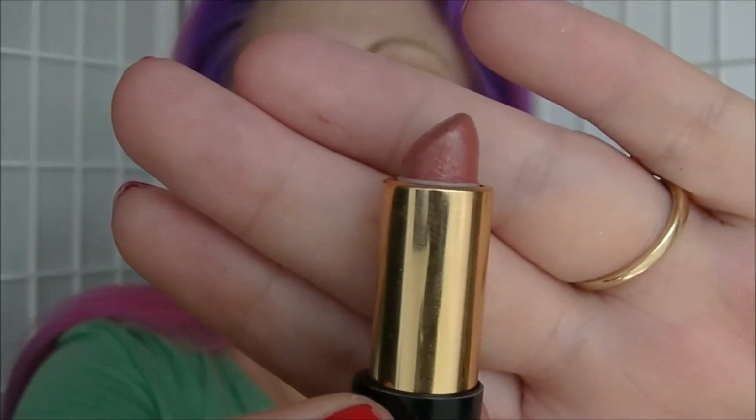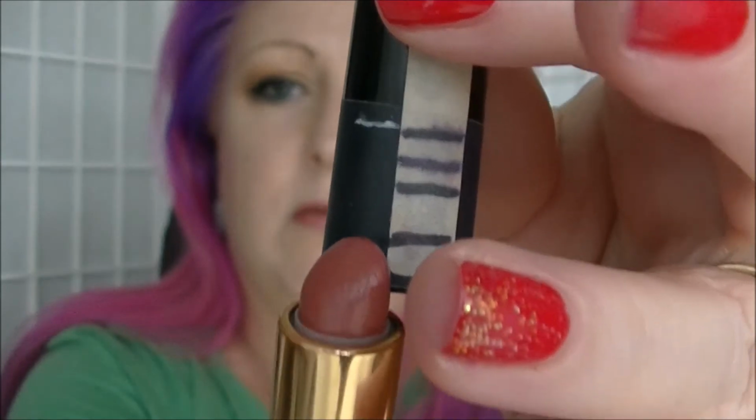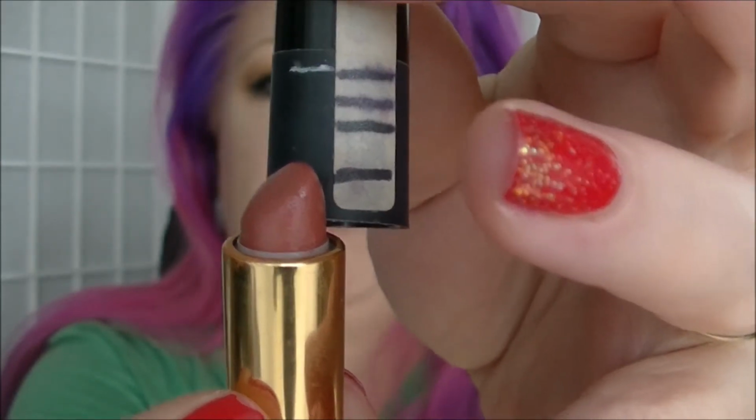But I only have that much left. It's on the lid. It's a bit hard to tell because this is one of those angled ones, but we're about there. So this is really the thing I'm going to focus on. Not that I can wear it to school, because it's what I have on now. It's basically a nude, and the lecturer doesn't like that.